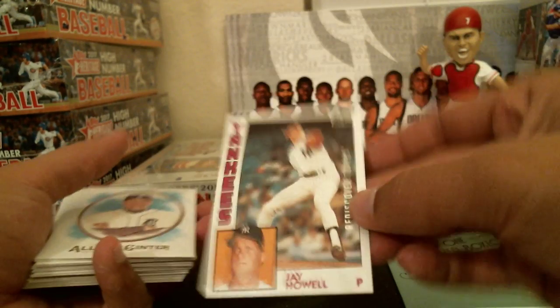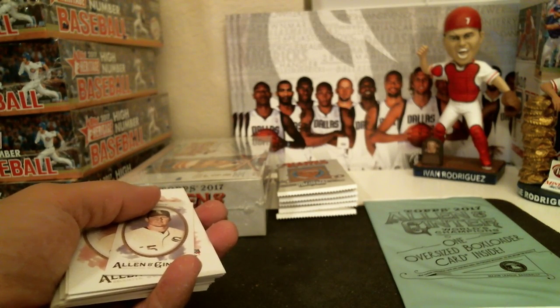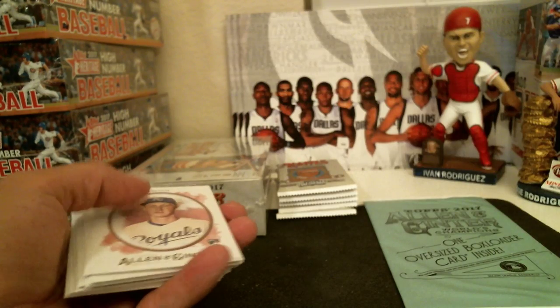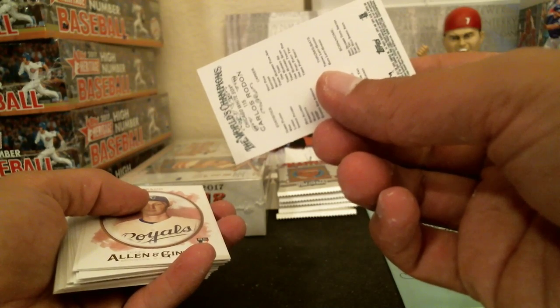Pollock for the D-backs. J. Howe buyback. That is a silver buyback for the Yankees. Martinez for the Tigers. Buxton for the Twins. Ray for the D-backs. Baez for the Cubbies. Rondon for the White Sox. Regular mini.